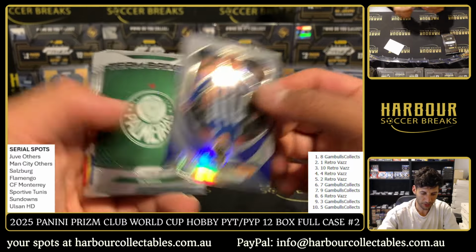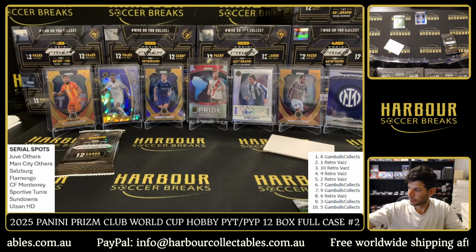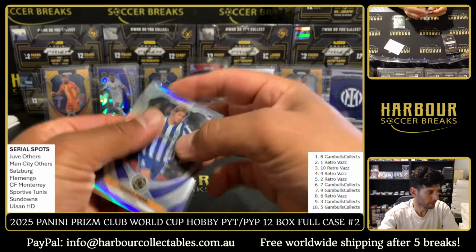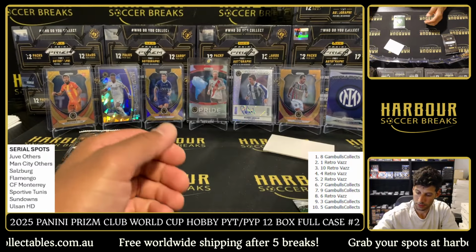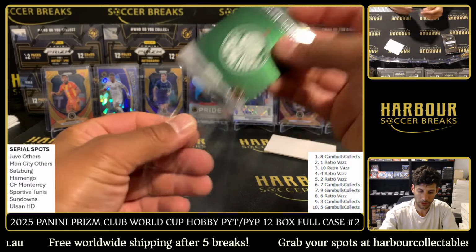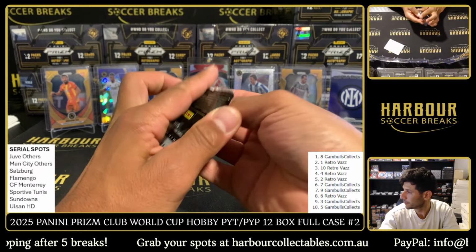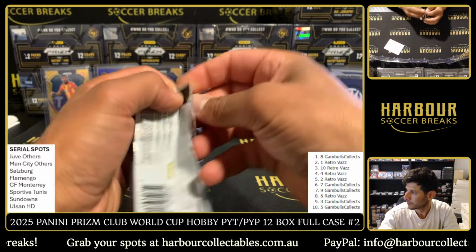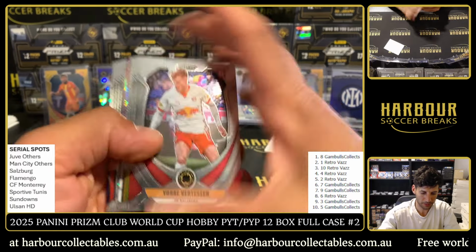Rodrigo Mora on a silver, nice. And Palmeiras on a team badge. Nice silver on the Mora. Alright. Final pack of box 3. And then I'll just move the base on the side and then we'll get into box 4.